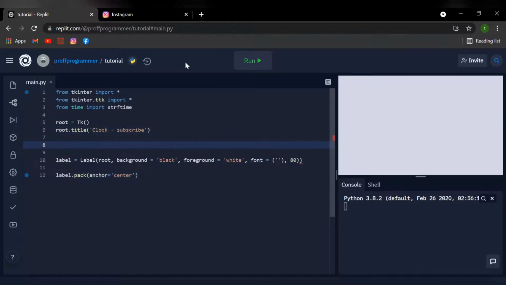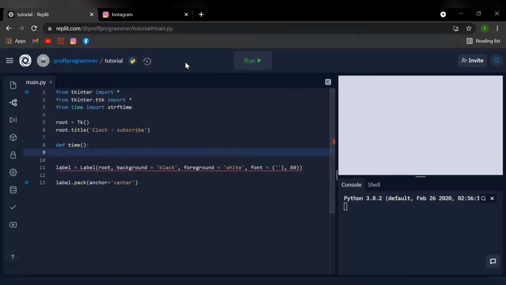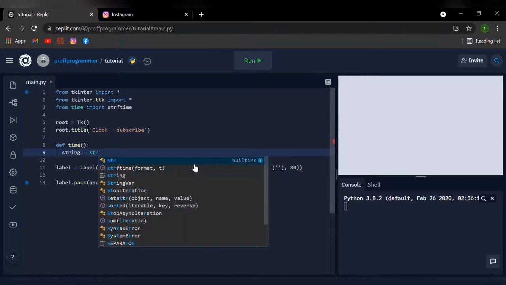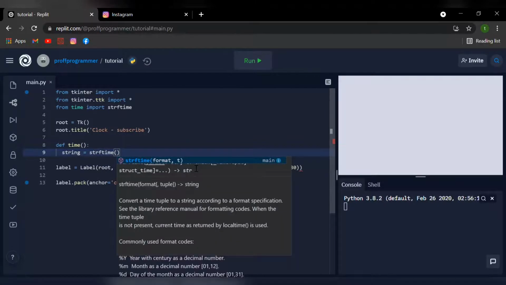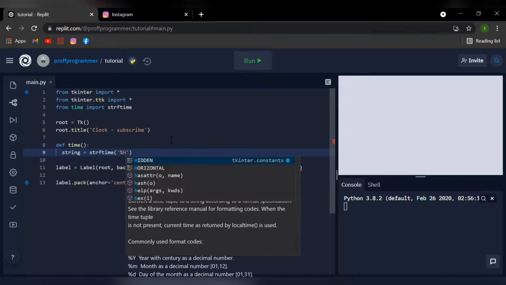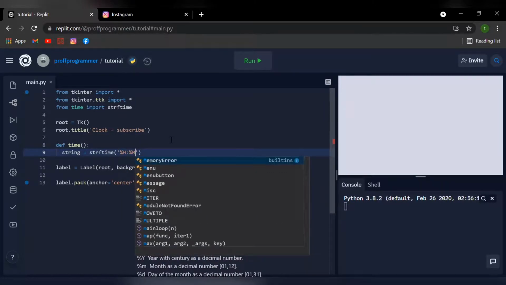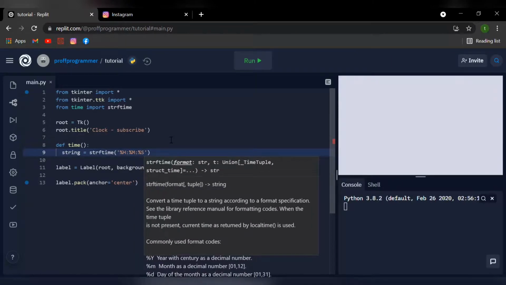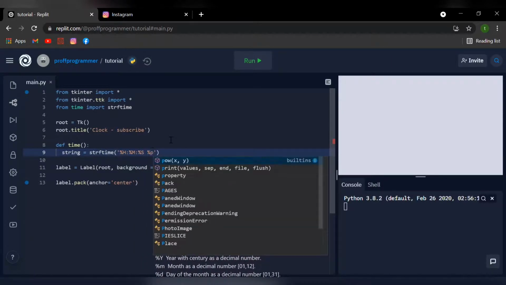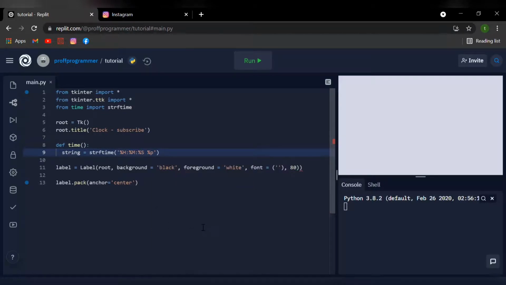Now let's create our time function. So I'm going to say def time, and since it's a function, I'm going to be saying string, which is my variable. This will just hold the characters in the clock. So I'm going to say strftime, and in this function, as you can see, we need a format. So I'm going to say %H, which would be the hour, followed by %M, which would be the minutes, followed by %S, which would be the seconds. I'm also going to be saying %p, which is the AM or PM, and actually at the beginning I'm going to add the %a, which is basically to say what day it is of the week.